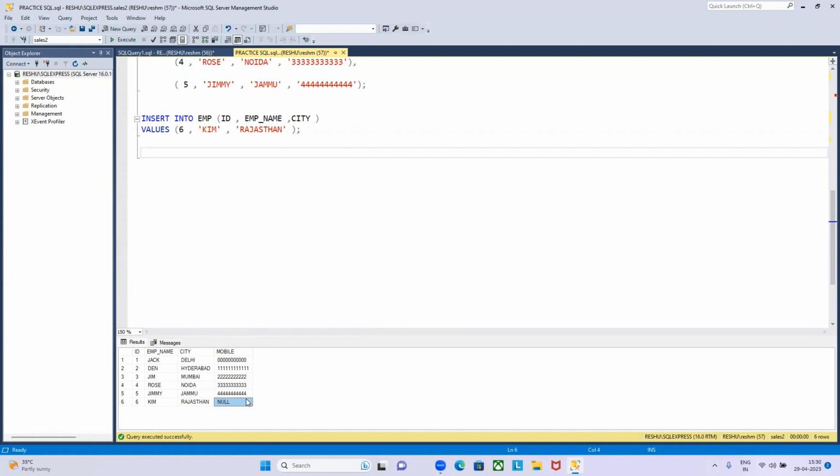So we can simply write select, this is called asterisk, and what does it mean? It gives all the data. See, we have all the data. We can't every time mention ID, employee ID, city, mobile, right? If I want to see only one column of data, select ID from EMP. So it will be showing me only the ID. See, if I want the ID and also the city, now see what it shows.